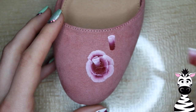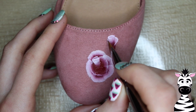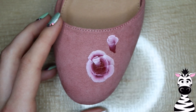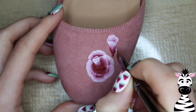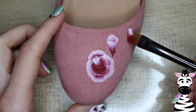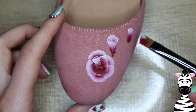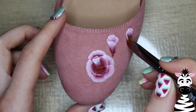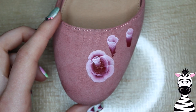I'm going to let that dry for a second and move on to adding a few little rosebuds around it. To do the rosebuds, I start out with just that little circle center shape and then add a few petals going around it — it's a much easier, quicker process. I added two above my initial rose and one down below it.